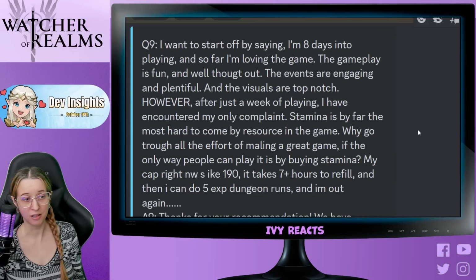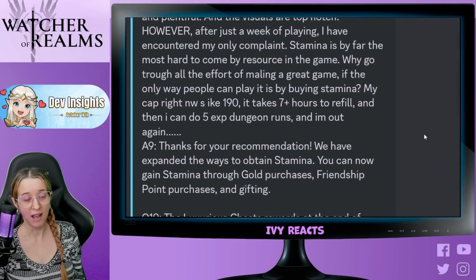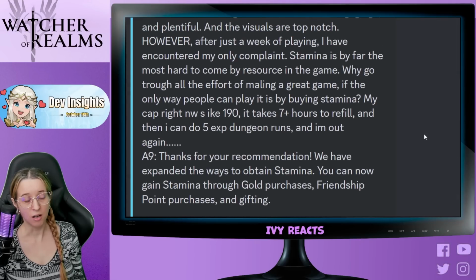Why go through all the effort of making a great game if the only way people can play it is buying stamina? My cap right now is like 190. It takes 7+ hours to refill, and then you can do 5 XP runs. Thank you, and then you're out again. Thanks for your recommendation. We have expanded ways to obtain stamina. You can now gain stamina through gold purchases, friendship point purchases, and gifting.